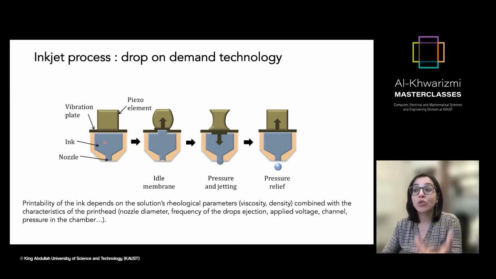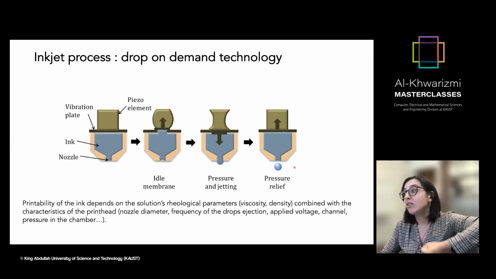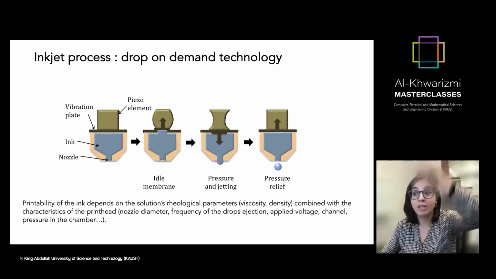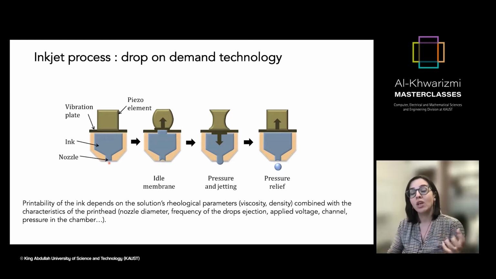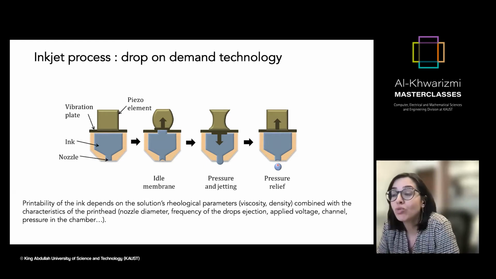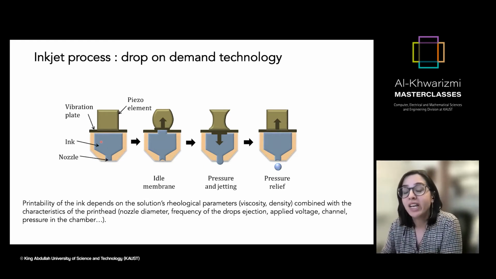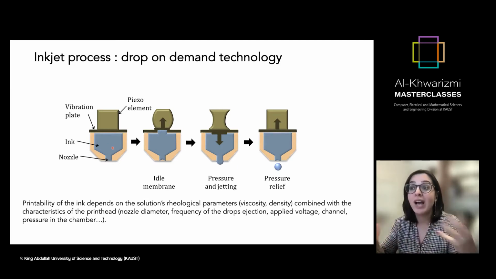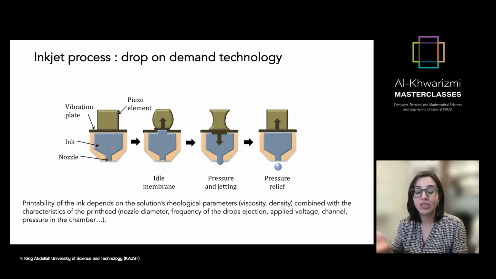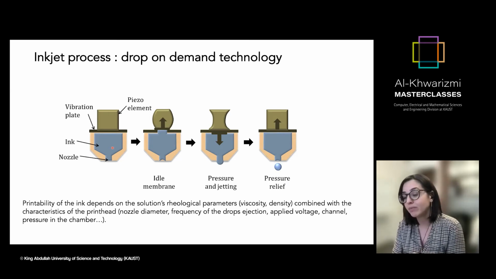For instance, its viscosity is very important. Think about something very liquidy, it will be immediately moving from this nozzle. When you have something like honey that's very slow to move, obviously printing that will be much harder. So we spend a lot of time to optimize the ink properties so that we have electronic materials or insulators or anything that is used in semiconductor device fabrication technology. So we need to first prepare the ink.